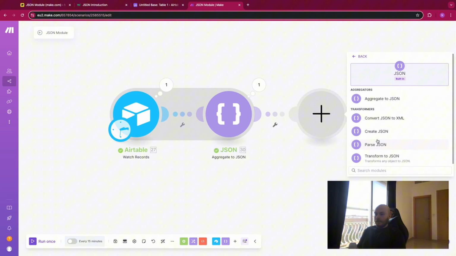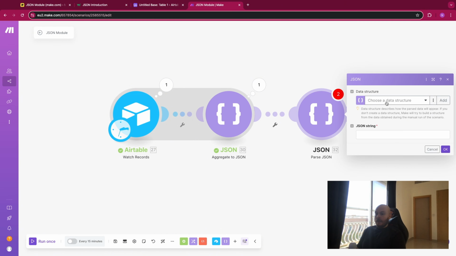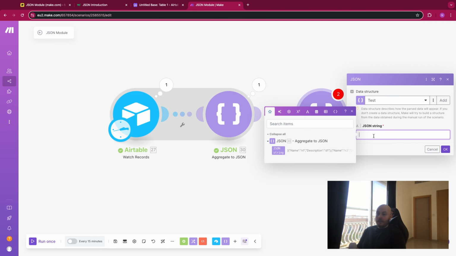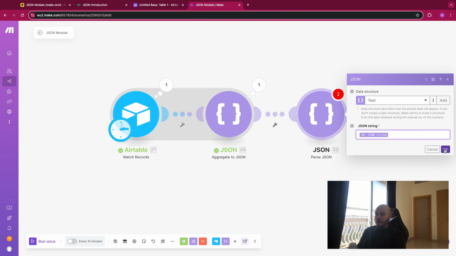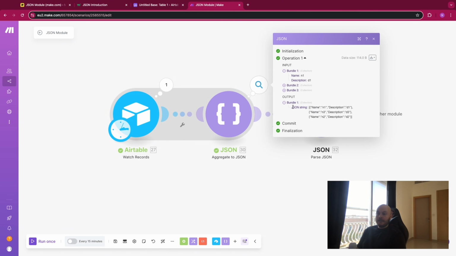Let's click here. The input for the parse.json module is a data structure. We use the same one because this is the same data structure. The other input is a JSON string. Here we will use the output of the previous module, that was basically a JSON string.